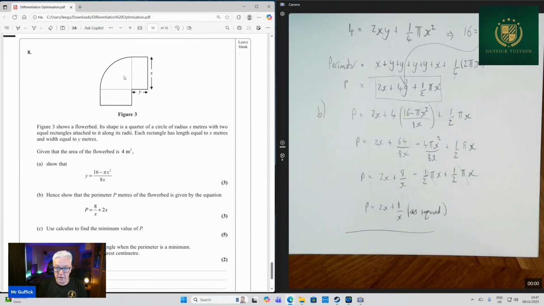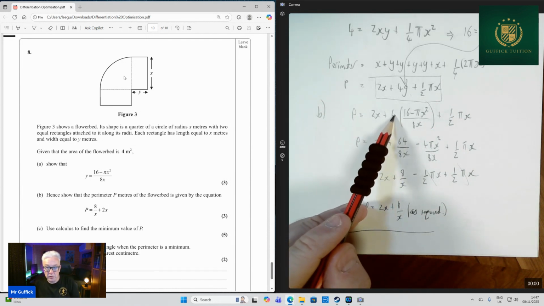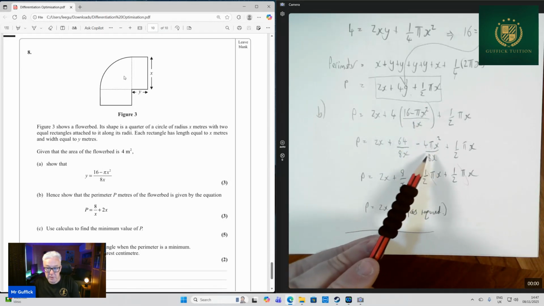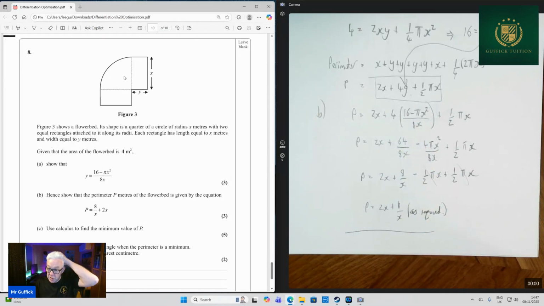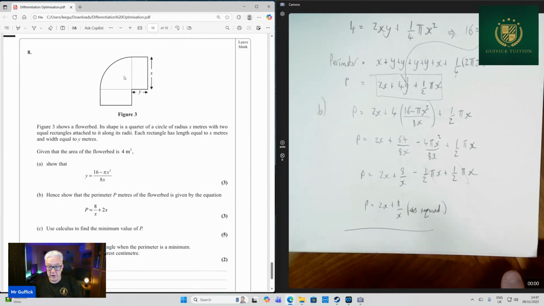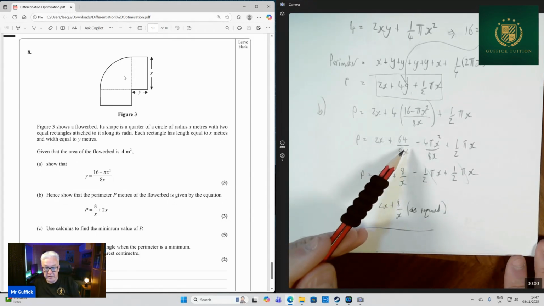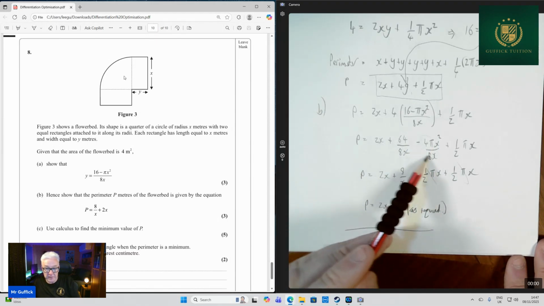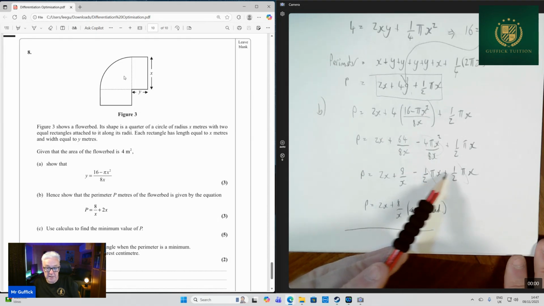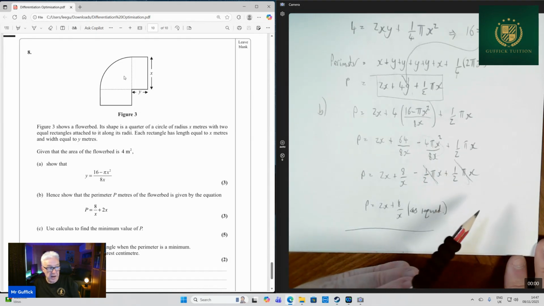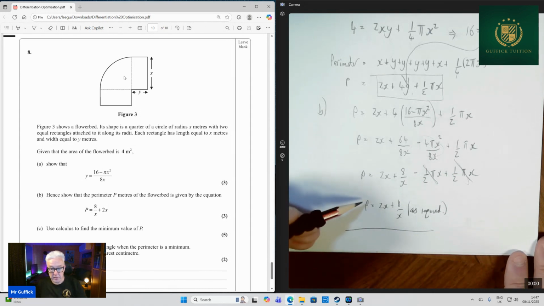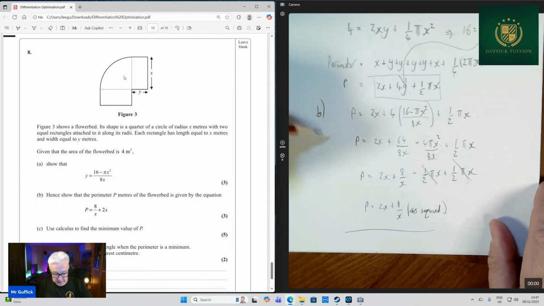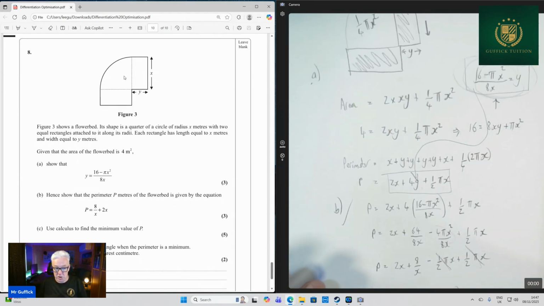And then from there, all I've done is literally expand this bracket. So you're going to have 4 times 16 is 64 over 8x, and 4 times pi x squared is 4 pi x squared over 8x, and so on. And then we can just collect like terms and simplify it. And we find that 64 over 8x is 8 over x. 2x, there we've just got 2x. This simplifies into minus a half pi x, and minus a half pi x add a half pi x, those two cancel out. So we're left with the perimeter is 2x plus 8 over x as required. So that's our part B done, of this kind of differentiation optimization question.